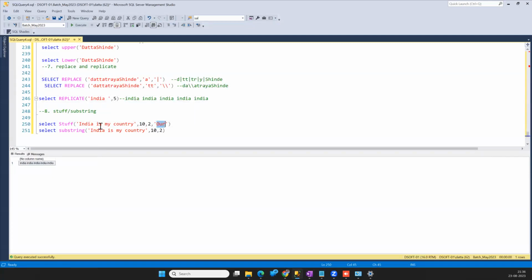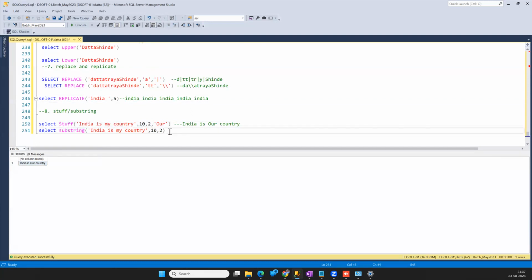You can count it over here: 1, 2, 3, 4, 5, 6, 7, 8, 9, and this is the 10th position. After that, I have to use a count of 2, 1 and 2. So these 2 characters will be removed, and instead the word our will be placed there. So the output is like this. It's called the stuffing function, or stuff function.